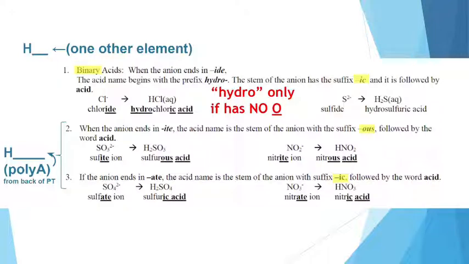With our polyatomic groups, instead of that "ic" ending, we're going to have to judge how to end our acid's name based on how the polyatomic name ended. So here, when we have our "ite" version of our polyatomic, the acid's name is going to get changed to end with "us." You basically take the "ite" off, replace it with "us." If we have the "ate" version of a polyatomic, then that name is going to change to have that same "ic" ending that we did with our binary acids, but remember, there's not going to be any hydro at the beginning.